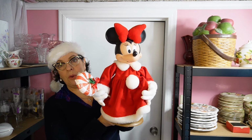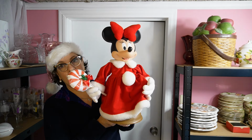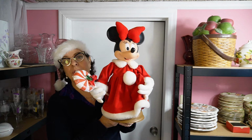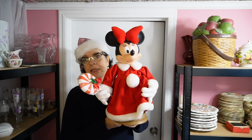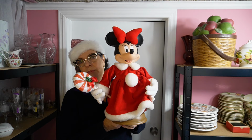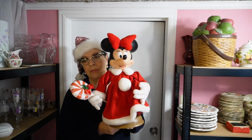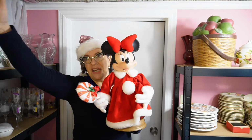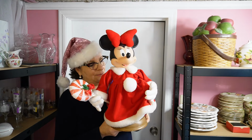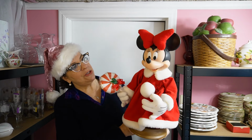I'm telling you, people had all of them because they made them, I think, as specific editions. I'm not sure. I'm not a Disney person, but I know that there's different versions of this, and people bought every single one of them. So they have rows and rows of Mickey and Minnie on their stairs, for the real Disney fans out there. Let me turn it off. Okay, so that's the animation on it.